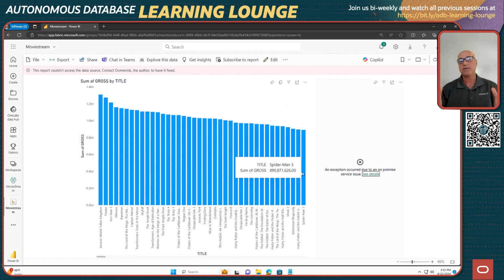So not only are we giving you security, we're giving you security at the data level, so it's impossible to get past, while still enforcing all the security at the Power BI service level. So this is a PaaS service that's passing the identity all the way through to the database, and the database is enforcing that identity. So hopefully that shows you the level of integration, both for an analyst user in Power BI, as well as a developer who's building applications in .NET.